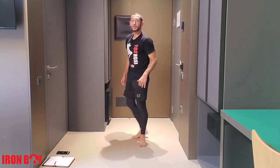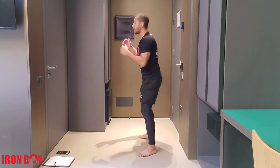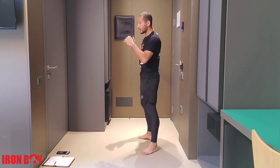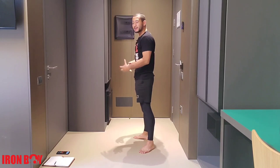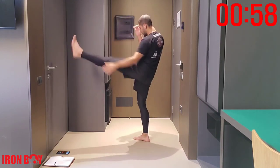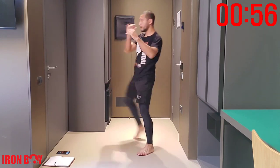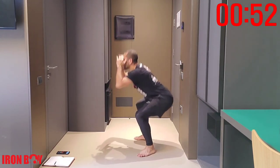We're gonna be starting off with squats. So watch, we're gonna do a squat here. Squat down, up, we're gonna teep. Good, squat down, up, we're gonna teep. All right, so every time is adding those teeps. Ready, let's go. Squat, teep, squat, teep, squat, teep, squat, teep.